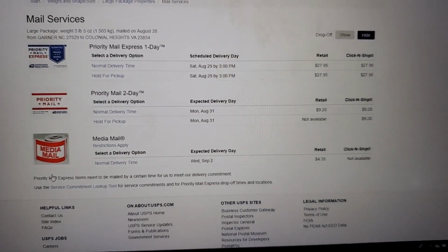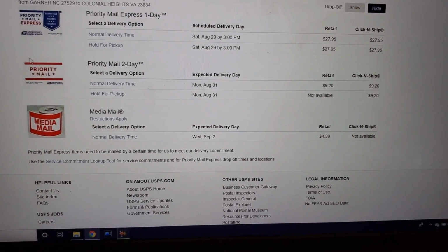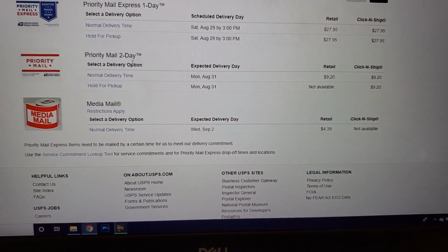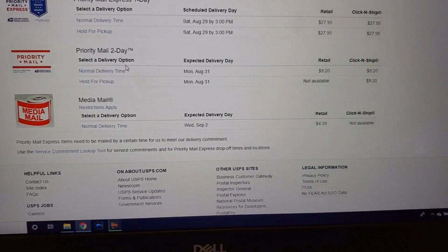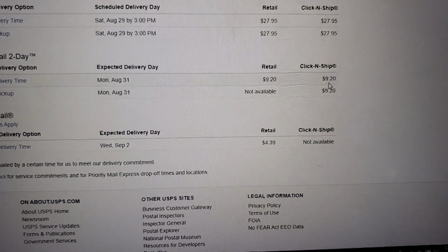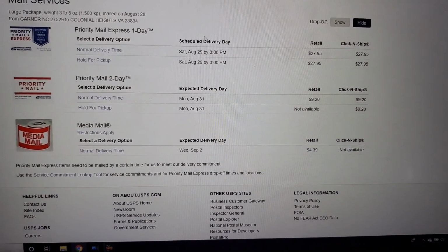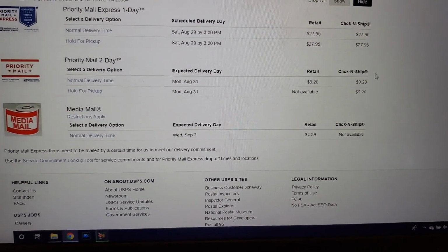Now, it's going to pull up your prices. And right here, I'm shipping it. I always ship everything priority mail today. You get $50 insurance with it. And if you need to add insurance, you can. But look at the price. $9.20. Okay? Now, if you did it express, it would be $28, which I never ship express.